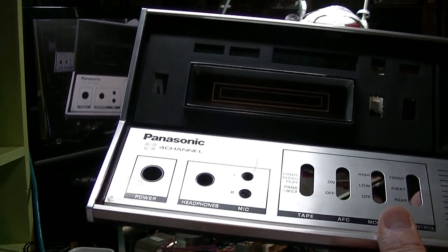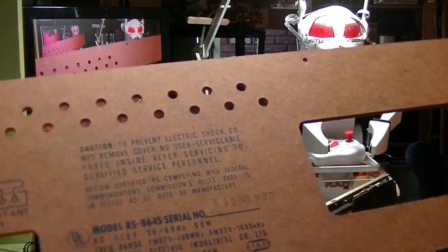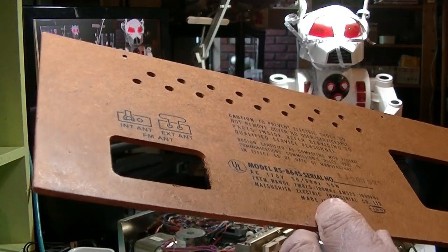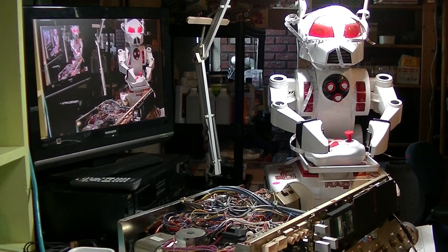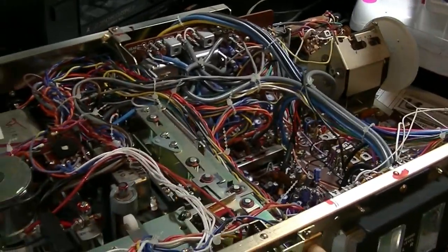Clean up. This one is a Panasonic 4-channel AM-FM 8-track cassette receiver, tuner receiver. Model number RS864S, made in Japan by Panasonic. I found this one at the thrift shop, and it came with the three original speakers. It should be four, but one speaker was lost, I guess, but that's okay.